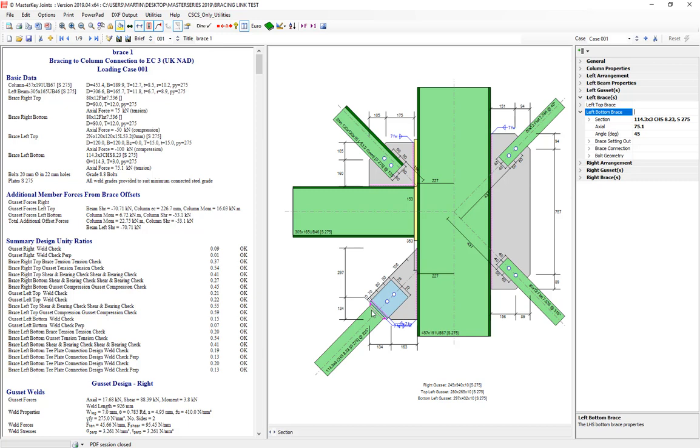In the cases of all types of hollow sections, obviously the type of connection between the gusset and the brace differs. You obviously are looking at different connector types. So clicking on the connector plate itself, we can see that in this instance we've set to a T plate, but you can also have an L plate or an embedded plate.